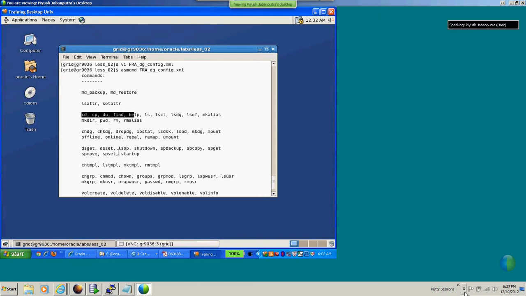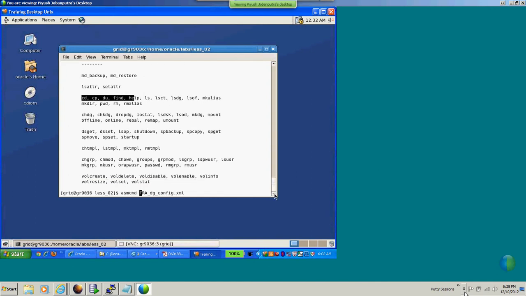So you can operate all these commands, like chdg, chkdg, du, iostat if you want to see the disk statistics, ls, and if you want to change the owner or passwords, everything is supported by ASMCMD. These are the commands we'll see next, where we talk about volume manager.